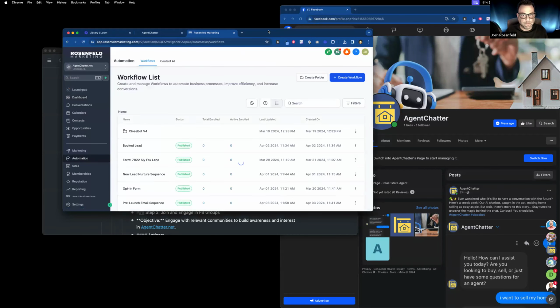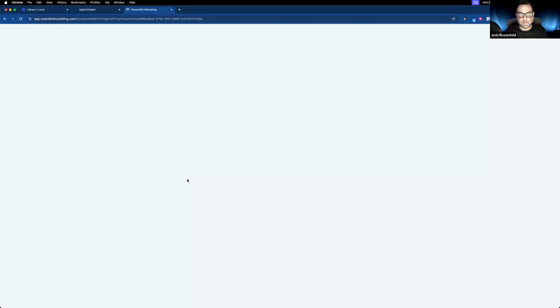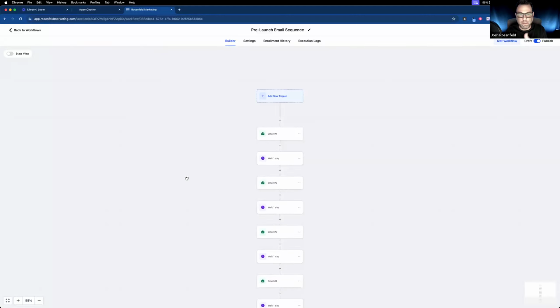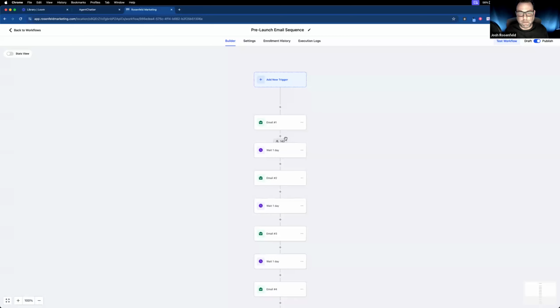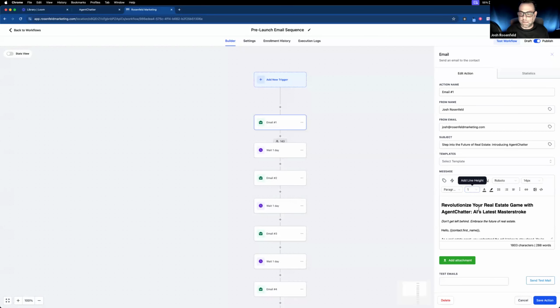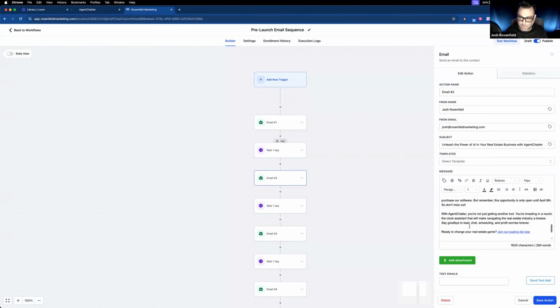We have our email sequence here, our pre-launch email sequence. I threw everyone from my list into it. We got 143 people waiting for email number 2, so we've got to do that. But email number 1 looks like this. Hoppy Copy wrote it for us. It was really great. There's no link. This page does have a link at the very bottom, and it goes to a page called Launch. So let's make that.